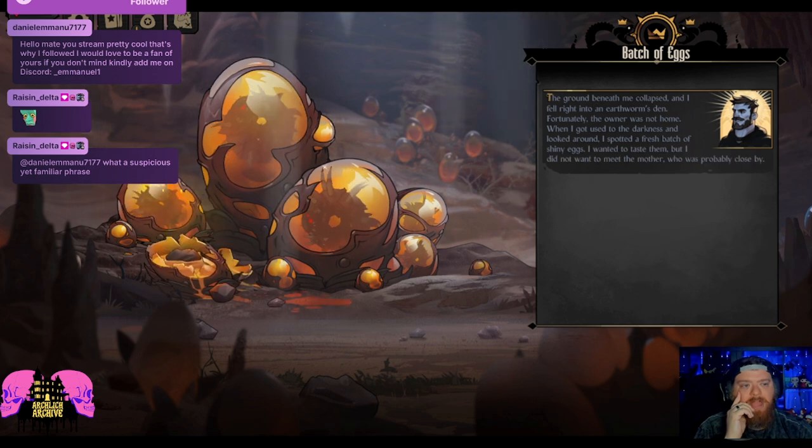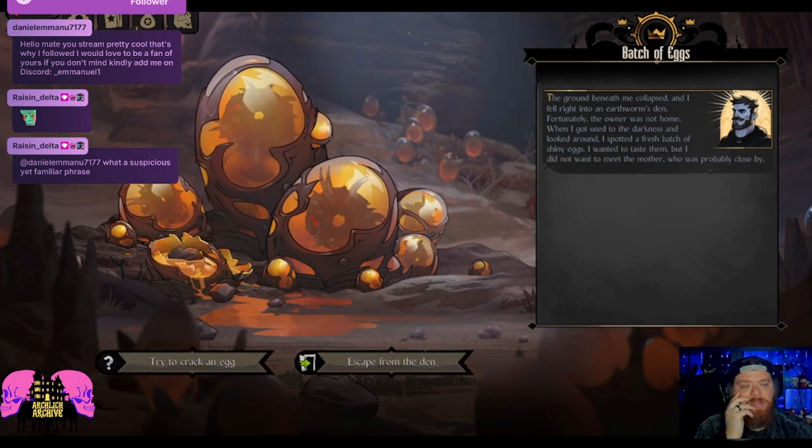The ground beneath me collapsed, and I fell right into an earthworm's den. The owner was not home when I got out of the darkness.